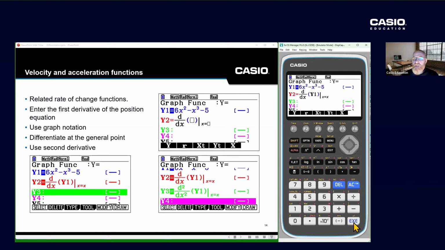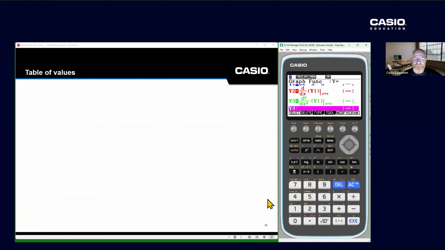And we can also then enter our second derivative as well. So option calc, second derivative, and we can do the second derivative of y1 again. So this is all referring back to the function y1. So if we change y1, first and second derivatives will change automatically. Okay. So that's quite useful. We know we can draw the actual derivatives. But perhaps we may be interested in evaluating some of these functions to start with.